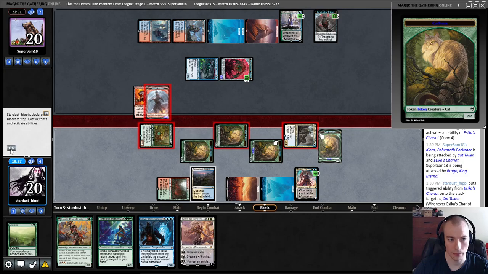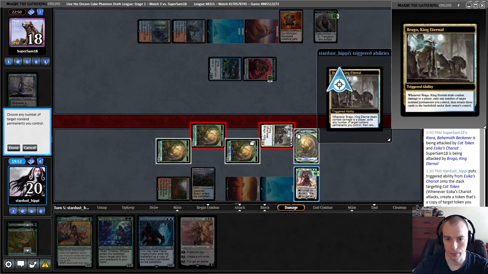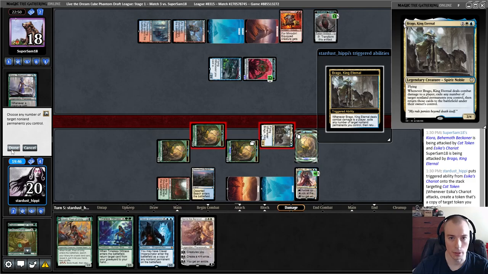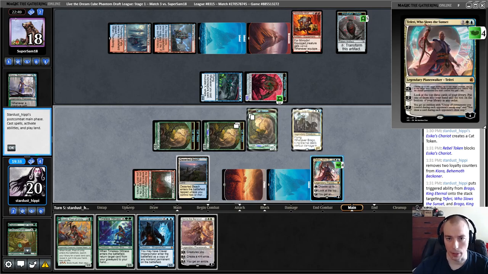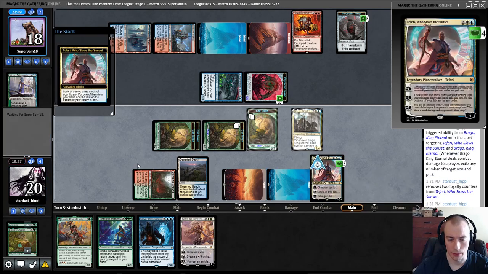Go for the trade. That's fine. I guess that means Brago's worse. So maybe that was bad. I don't know. I don't freaking know. Those two. Question is, what do I do with the fairy now? I would like to keep it alive so I can keep getting in. But I'll just draw.